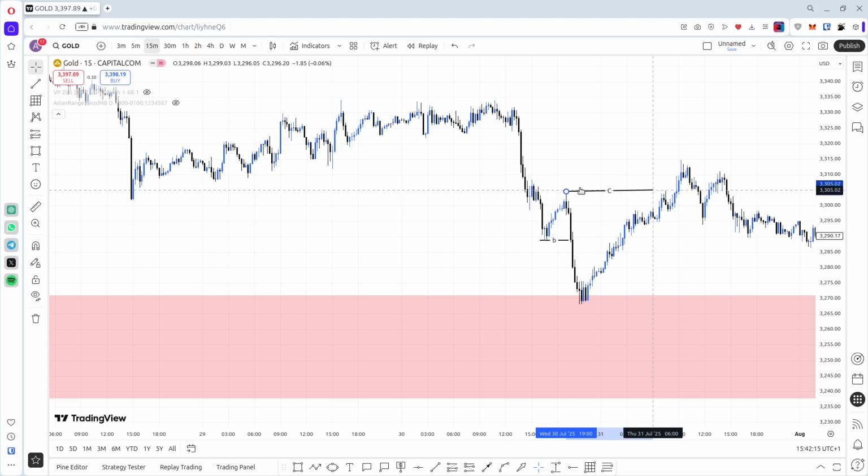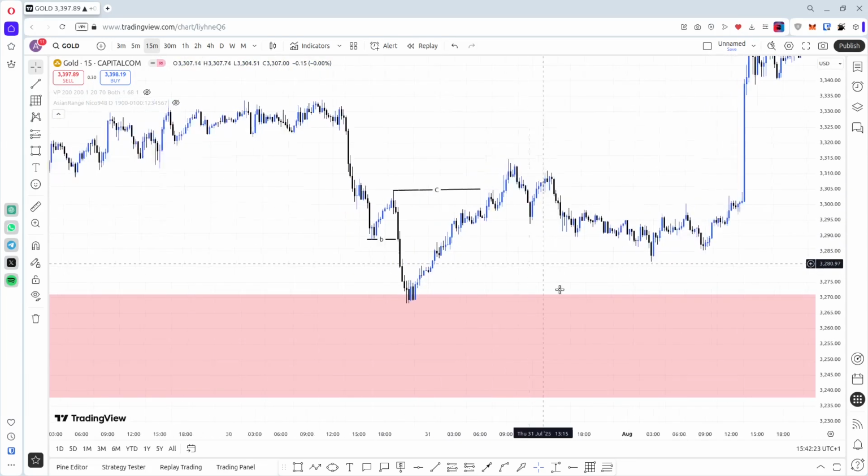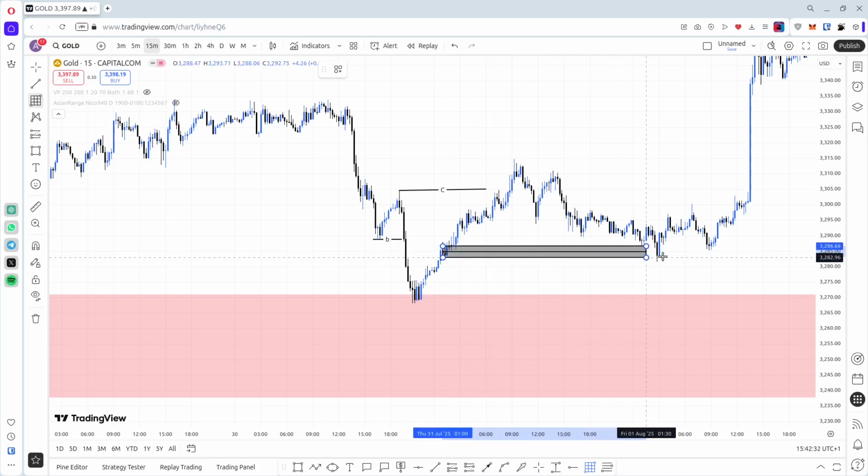It's a change of character because this is the origin, the last origin that caused the last break of structure and was taken out. Okay, so now whenever you have this structure, you're always going to be thinking of placing an order block. So the question is always, where do I place the order block? For instance, if you're waiting for the market to come, let's say you placed your order block here, you would have succeeded because once you got to your order block, definitely you would have made an entry from it.